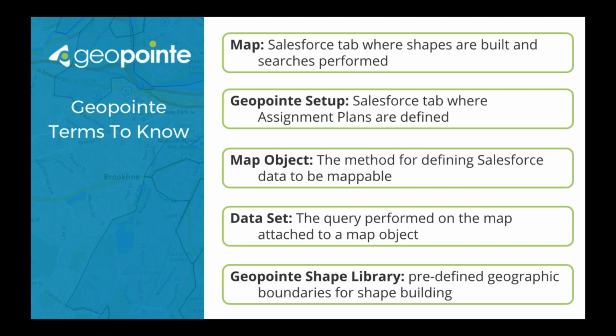A data set is how we actually query your data. They're stored and saved, and they're visible to you on the map. I tend to think of them like something between a list view and a report, because you are doing filters on your data, you are adding fields that you want to see on the data, but beyond that, because it's on the map, there are some other options there as well, including your markers and other types of display options. So we will be working with data sets today as well.